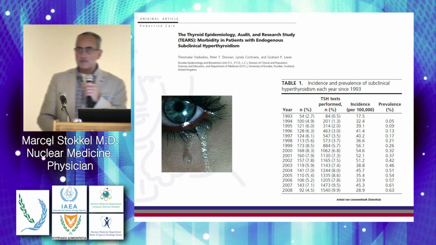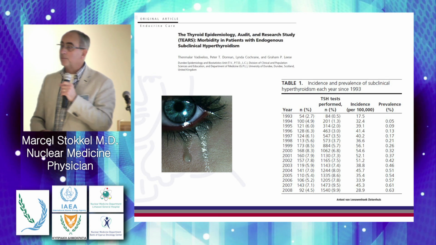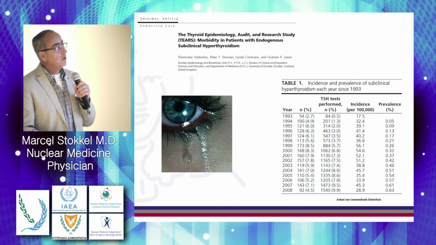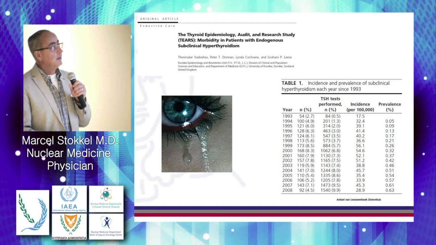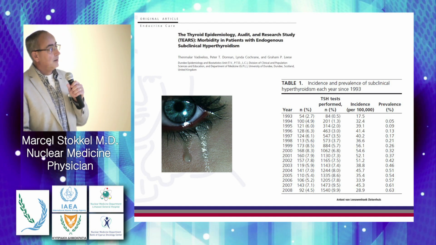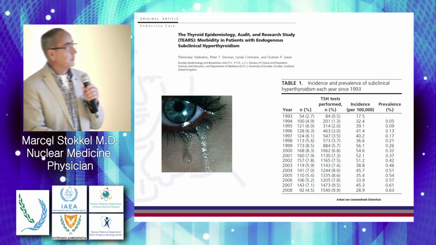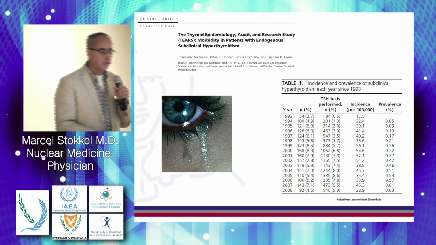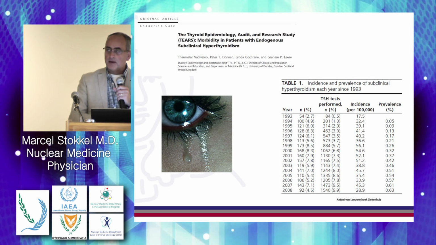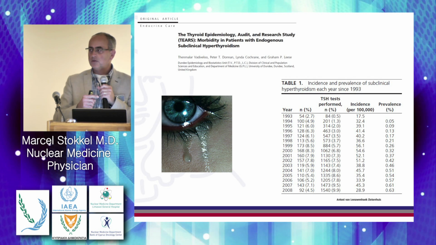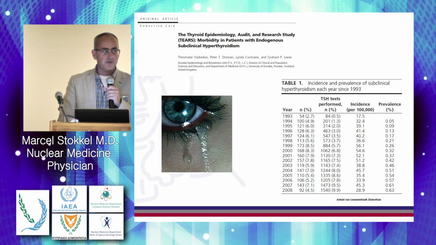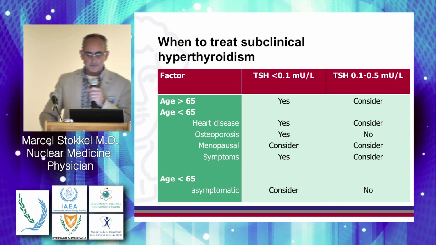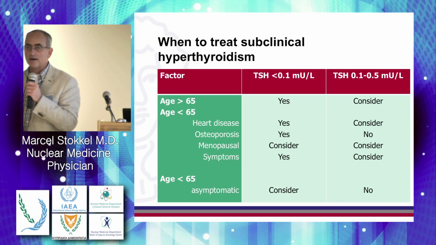And this is really a nice paper in which a beautiful overview is given on the relation between subclinical hyperthyroidism and the clinical practice. So if you have time to read this paper, do that. Now the question is, what should we do with subclinical hyperthyroidism? Is there an indication for radioiodine treatment? The answer is yes, and that is presented on this slide.